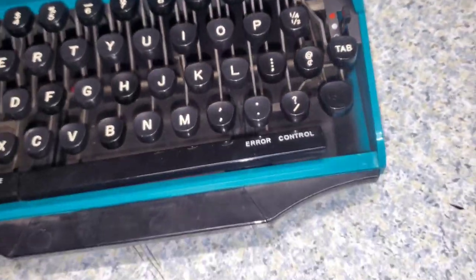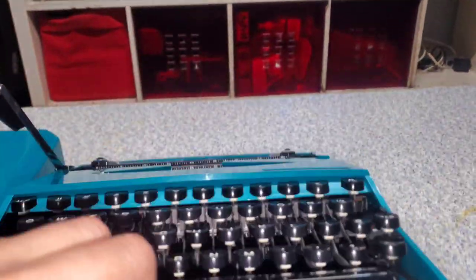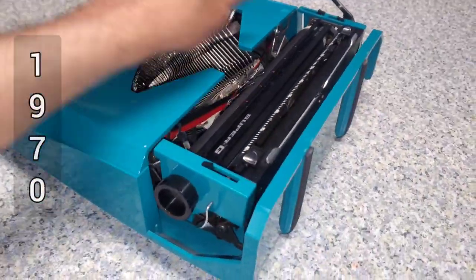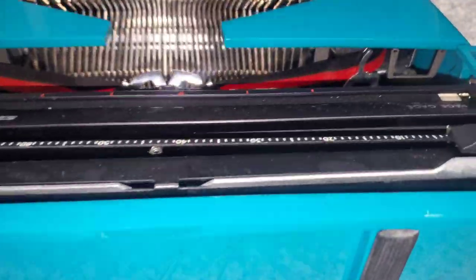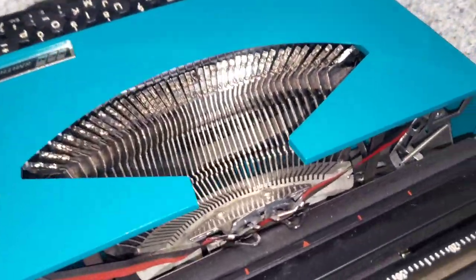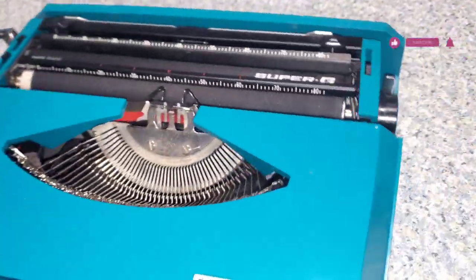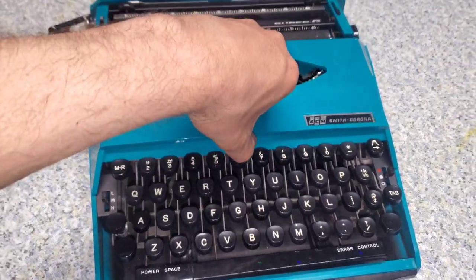In this video: review, testing, how to use, and what this typewriter can do. This typewriter was made in 1972. Carriage on a standing start from the left margin to the first tabulator stop — we then converted this into the equivalent of a standing quarter mile. The result is that the SCM Smith Corona GT gear achieved an amazing standing quarter mile in only 26.2 minutes.